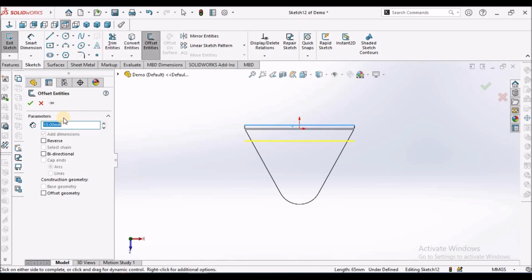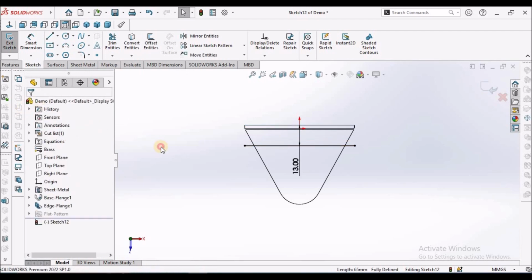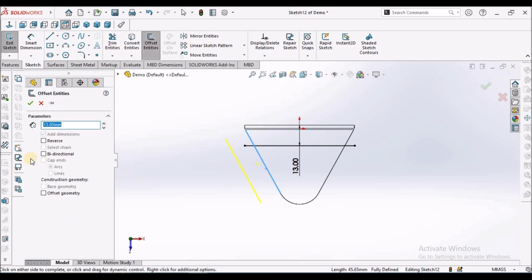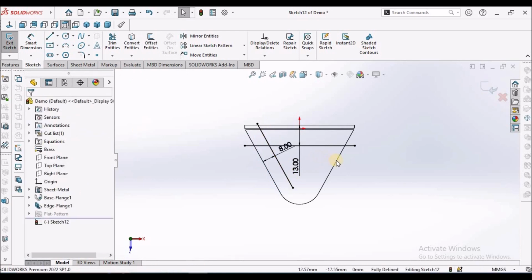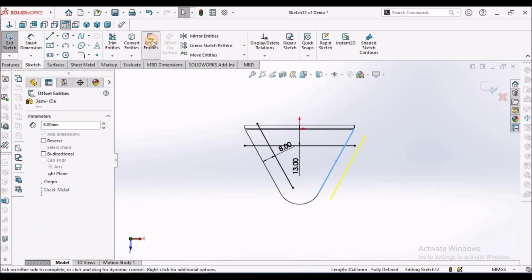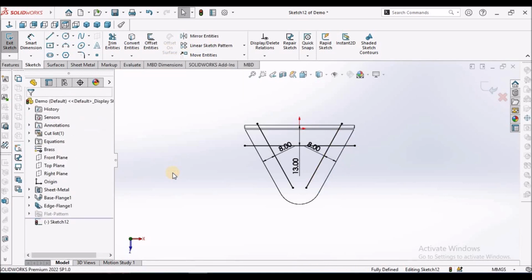So this is around 13. Say OK. Similarly select this edge, select offset and select reverse direction. This is 8 mm, and this edge also reverse direction, so you will get automatically 8 mm.